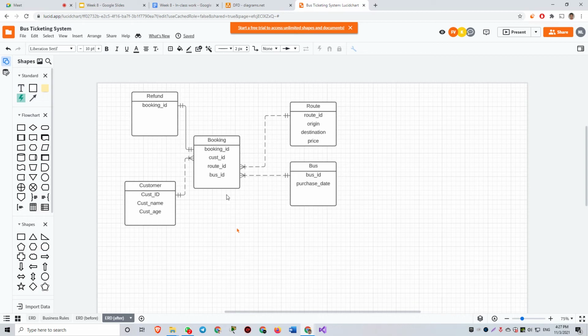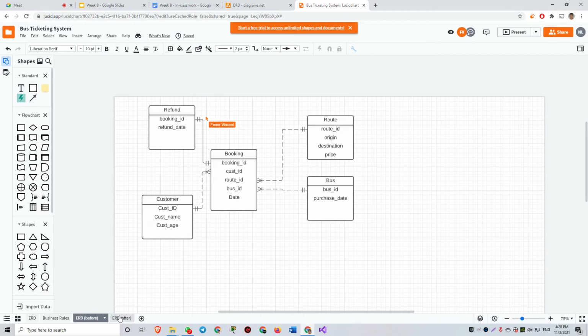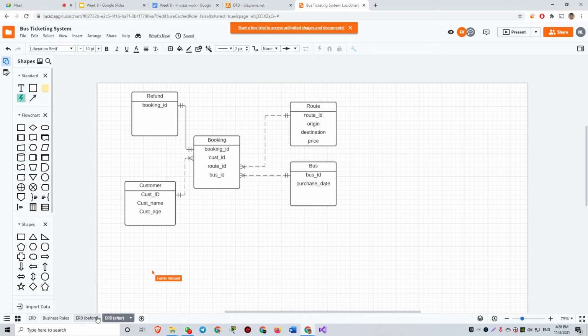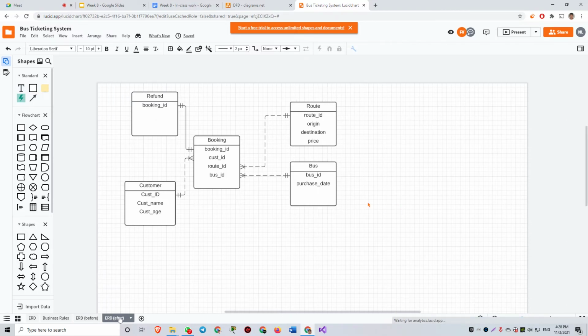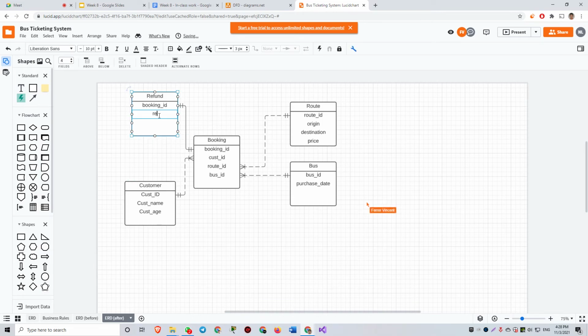Let me double check the question one more time. You need to have one ERD before resolution and one ERD after resolution. If in that case, are you saying that you don't have a many-to-many relationship?